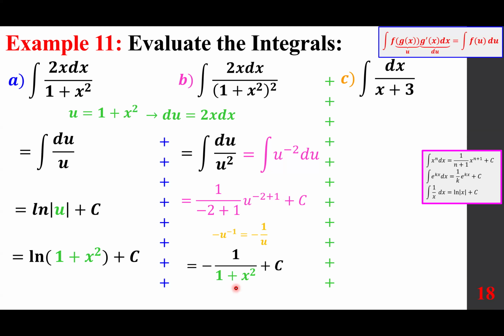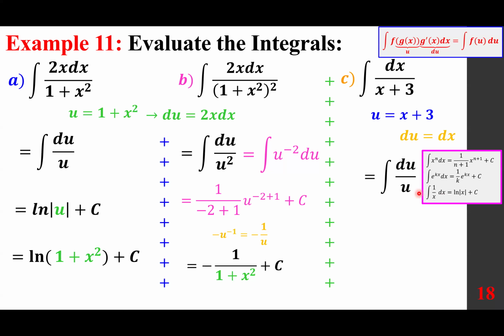And the integral of dx over x plus 3, again, as always, you're dealing with a fractional format. The first question is, can I simplify it? And if you can't, you move on. Notice the derivative of the denominator is 1. So if you choose u to be x plus 3, du is simply dx. One thing I want to add, if you have x and any number, x plus 1, x minus 1, x plus 10, x minus 10, x plus 1/3, x minus 1/3, it makes no difference. X and a number, then that is the choice of u, and du is always dx. So it becomes the integral of du over u.